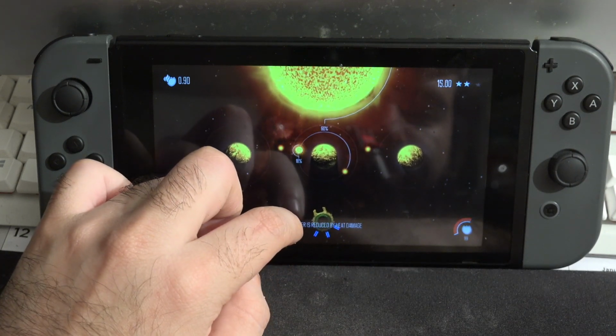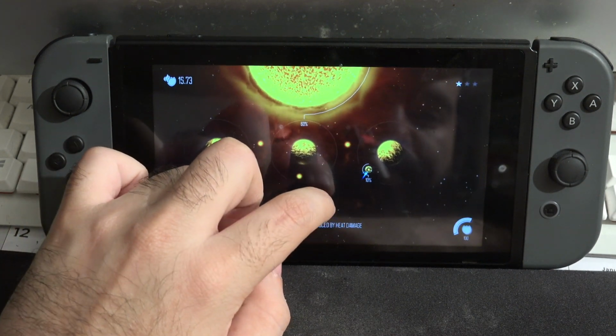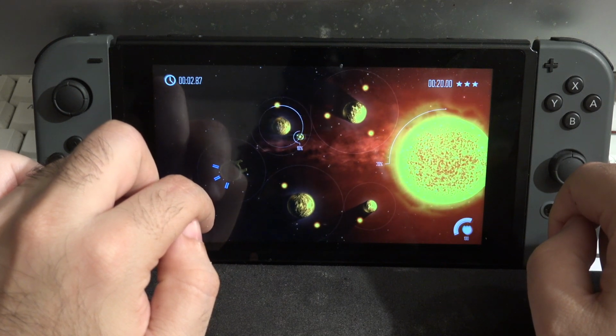You drag or tap your finger behind the ship and it goes that way. You only have a limited amount of gas or fuel in order to use your thrusters. And also, the more you use your thrusters, the less stars you're going to get at the end of your level. So the idea is to get 3 stars for every level. You progress and you unlock new stages.